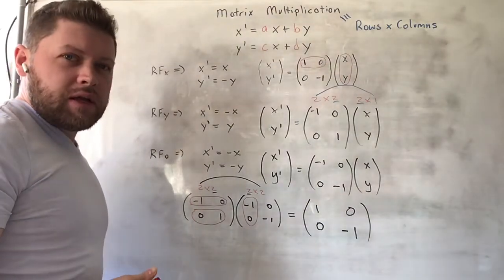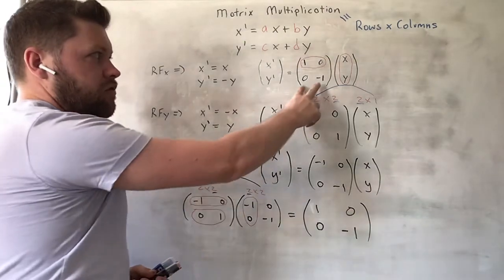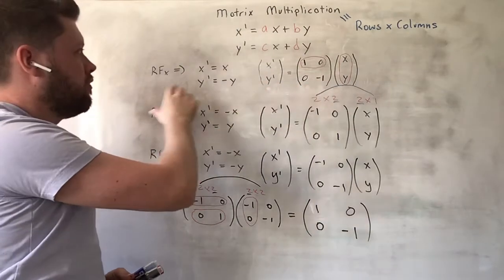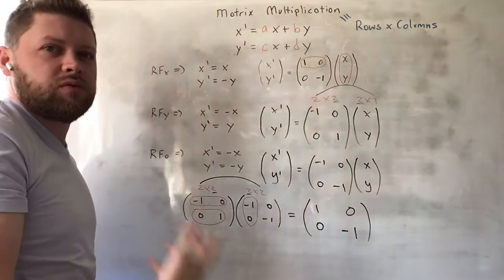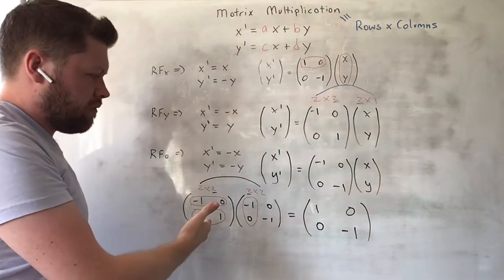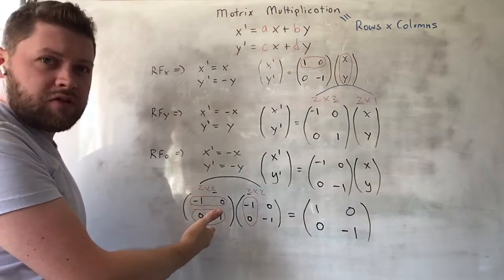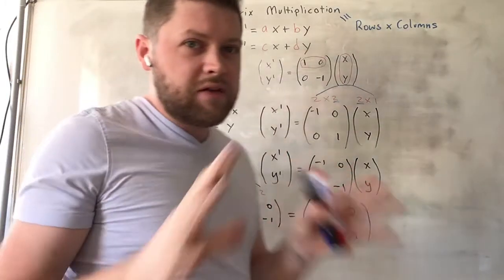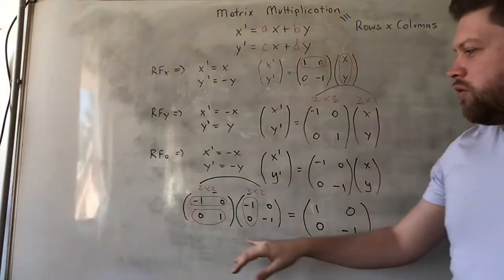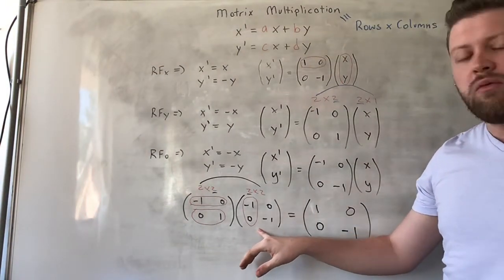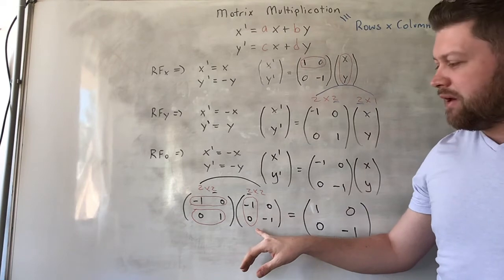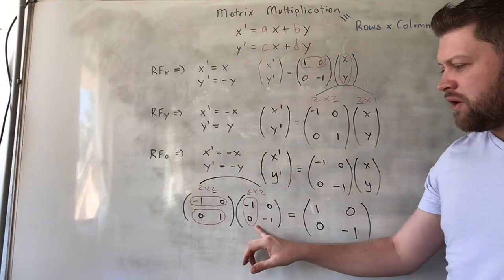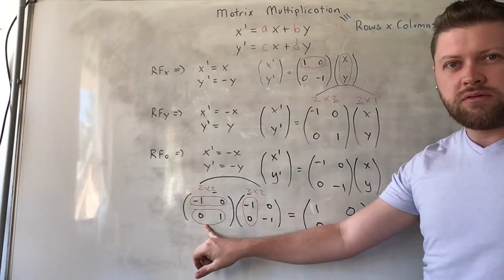It was clear in the beginning, I hope, that when you multiply a transformation matrix by a vector, you get out another vector, because that's the process. You're moving or transforming one point to another point in the plane. What does it mean to multiply a transformation matrix by another transformation matrix? Well, this is the amazing bit. Multiplying one transformation matrix times another is the same as doing this transformation and then doing that transformation.